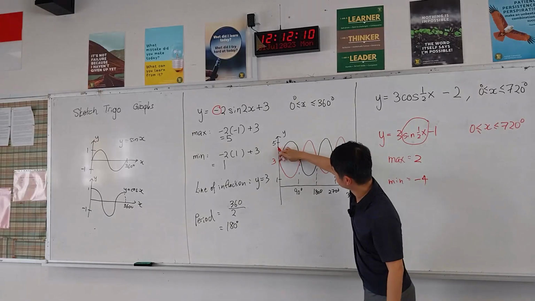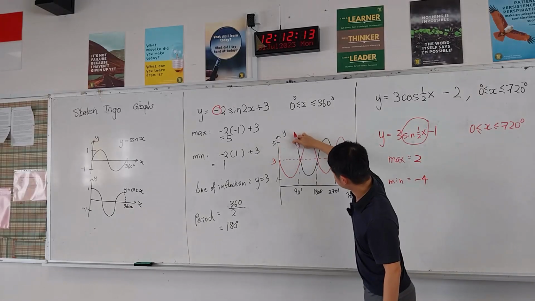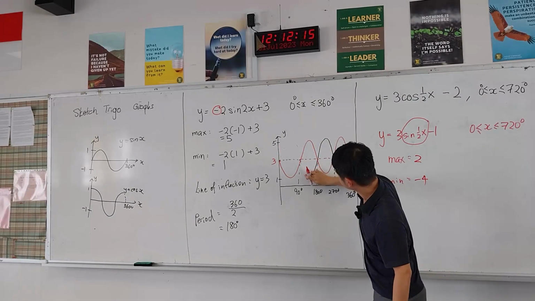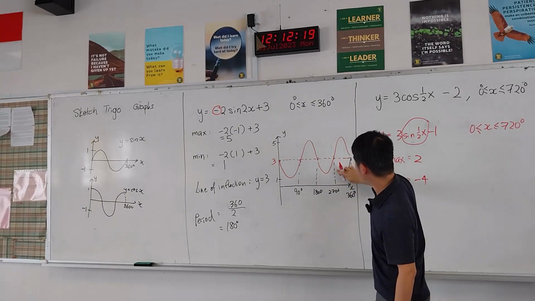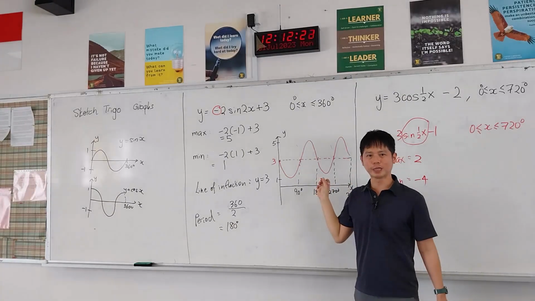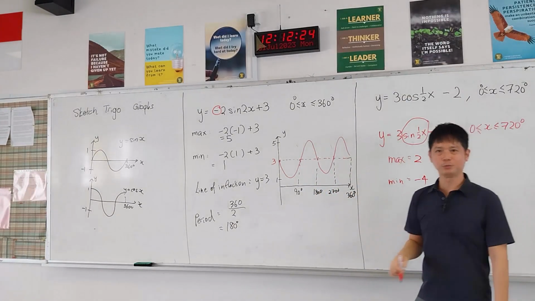Okay, and we want the red one and not the black one. So this is one thing we have to be mindful of. By the way, don't draw the black one. Do not draw the black one. I just draw and show you that's not the one. So it should be the one that's in red.